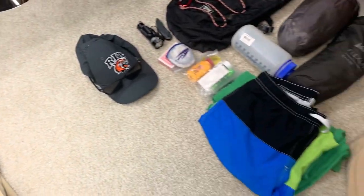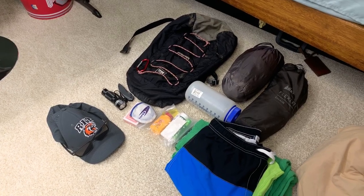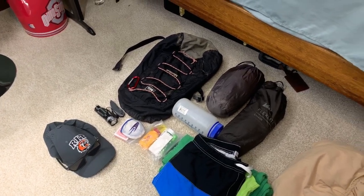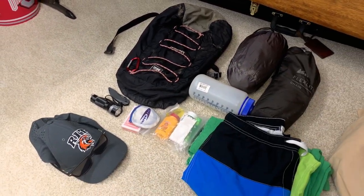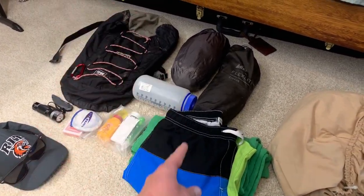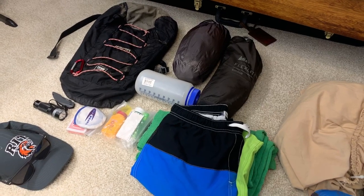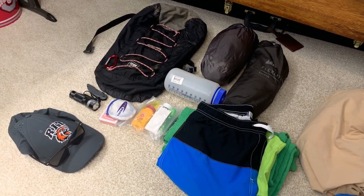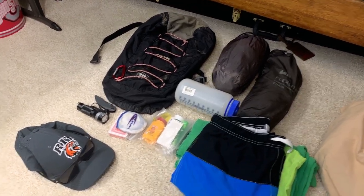Here is the day pack. This is my preference for what I carry, but you can take a few things out or choose what you want. This pack is an REI Flash 18, but any school backpack would honestly be better since they carry more stuff. I always like to have my swimsuit and towel with me — some people don't mind running back to camp, but I like to have it just in case I go swimming with friends after dinner, since plans can change out of the blue.